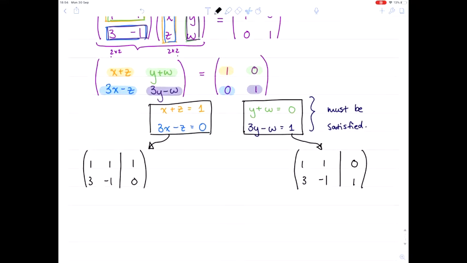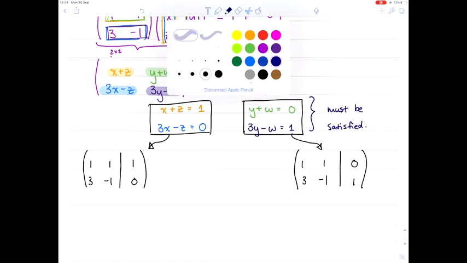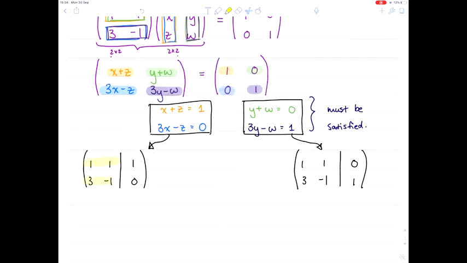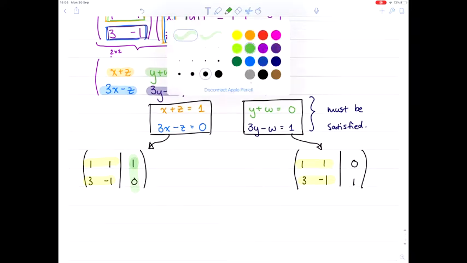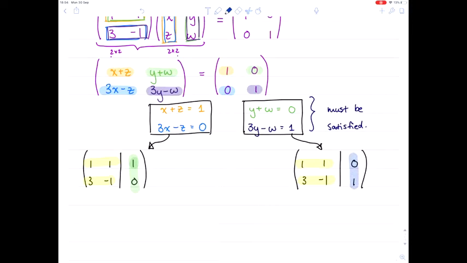But notice what's going to happen. Because we've got exactly the same thing on the left-hand side for each of these Gauss reductions, the row operations that we do in both cases will be exactly the same. The only thing that will change slightly will be what happens in our columns on the right-hand side of the augmented matrix, because these are slightly different. So you could do two lots of Gauss reduction, but you'd end up doing exactly the same row operations.